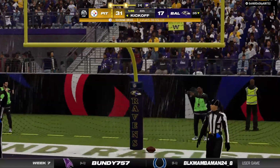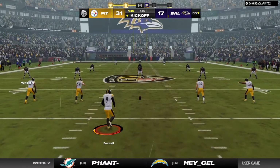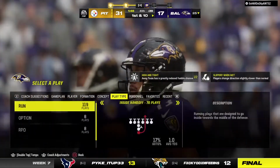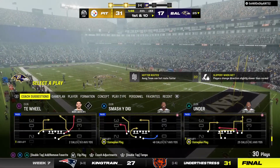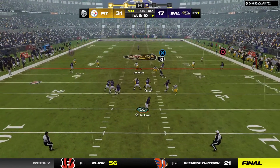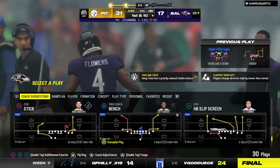Boswell good with the extra point, and the lead now up to 14. Steelers 31, Ravens 17. Chris Boswell to kick off. Boswell now to kick it away after the touchdown. And he'll elect not to run with it. And a fair catch on the kickoff will move the ball to the 25, at their own 25-yard line. This is first and 10. Here's Jackson. He'll get this to Flowers, left side. And he's out of bounds, able to take this one up to the 35.